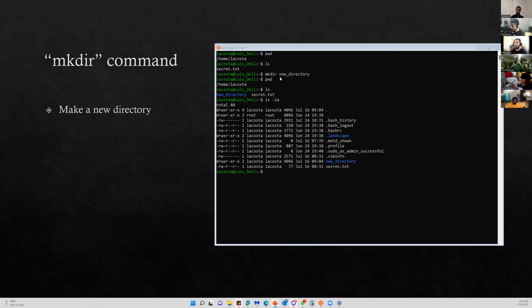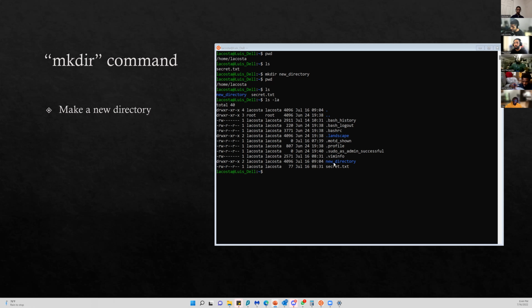So I just called it new_directory using the mkdir command. And then once I did that, you see an ls command here, which shows you that it's a new directory, and also the secret file. And on top of that, I even give you the ls command with the flags -la to show me all the directories, and also show me any hidden files that are in that directory, which is /home/elacosta.